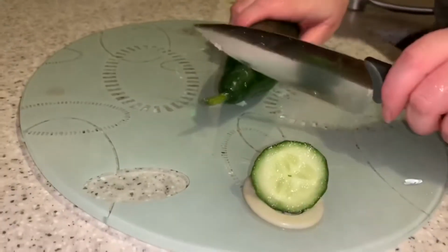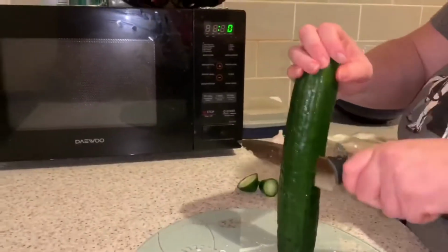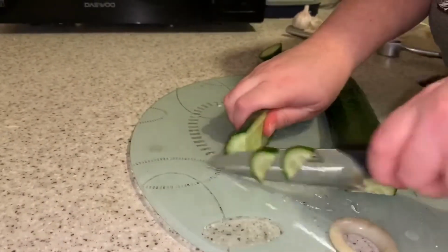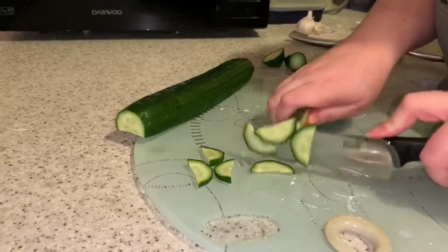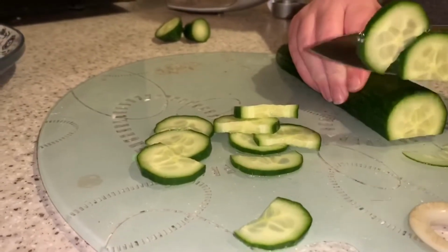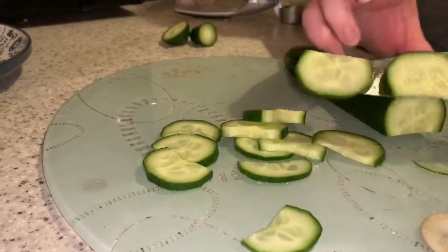And now it was time to pickle our cucumbers. So we just basically cut the cucumber into thin little slices. First you had to cut it in half and then into slices on the half. And hey, I do have more than one knife. So this is my Kitchen Devils one that I had for Christmas. Really good quality knife. It's just the black one. It's my old favourite for all the chopping and preparation of vegetables.